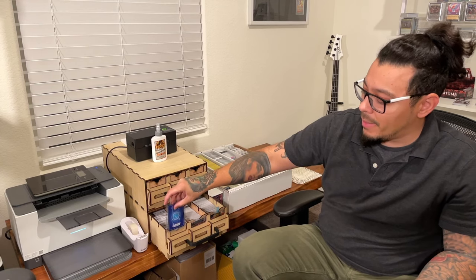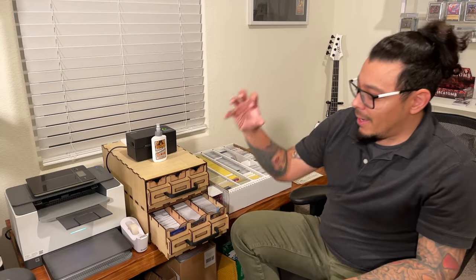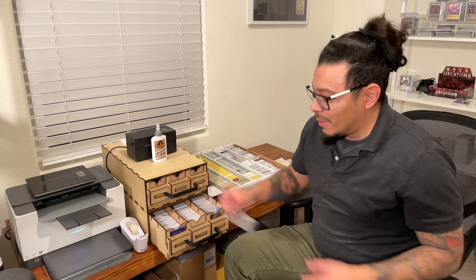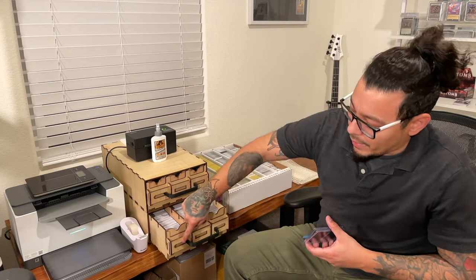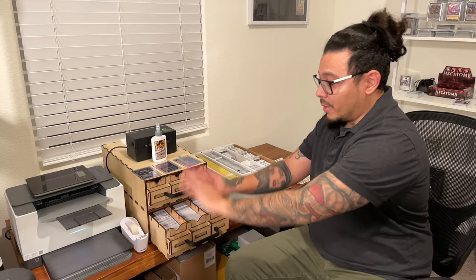And with a product like this, you need to have a little bit of imagination going on. And what I mean by that is, at first, I was like, oh, here's a Digimon card. I'll just drop the Digimon card right here and I'll be able to tell. Problem is, you only get to see the top of it, and unless you're amazing, you can't really tell what set these belong to. So, a little bit of creativity, a little bit of just design work. You could write it on the actual wood right there or in the front. I move things around, so I don't want it to be actually permanent. But it is an optional slot right there, which is nice.